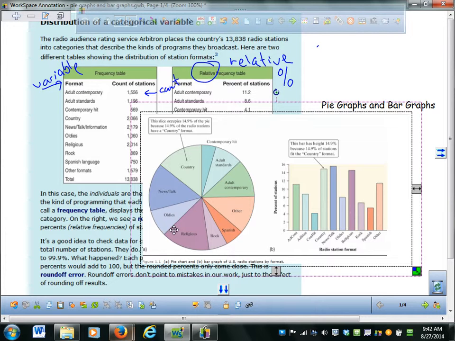Because I could go to country, go over it, and say it's about 14 point something, right? I can just look at this and say, country is 14 point, right? So the bar graph gives you an overall picture of which is weighted more. The pie graph gives you an overall picture, but the bar graph is more specific. Don't pie graphs normally have the percentages on it? Yeah, but in this one, they didn't do it. And it's harder to make. You have to use geometry to figure out what percent, so many degrees. But there's lots of software for that.